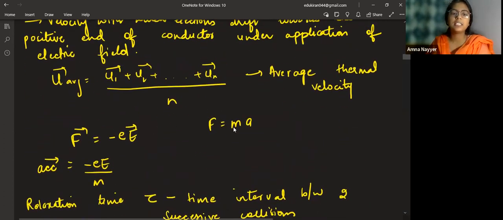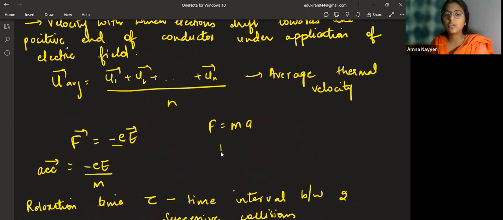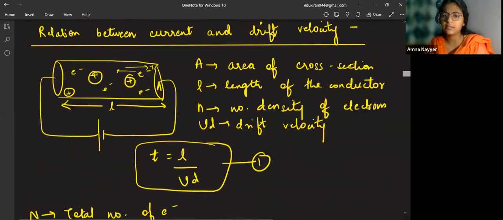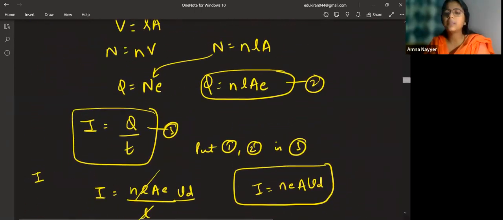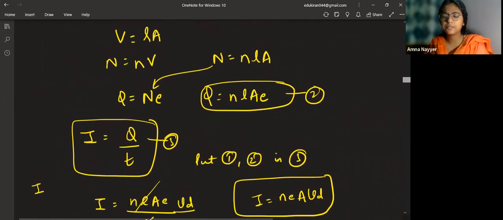Now see, we are taking this formula F is equal to QE. And here we are continuously talking about electrons only, right? The elementary particles under consideration are the electrons. So F is equal to minus eE, that is QE, using this formula. That's why we keep the negative sign at the end. But if you take the magnitude, you can easily eliminate this negative sign. That depends upon the option which is given to you.